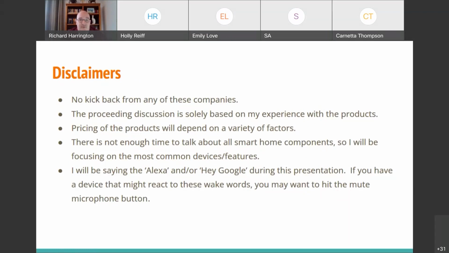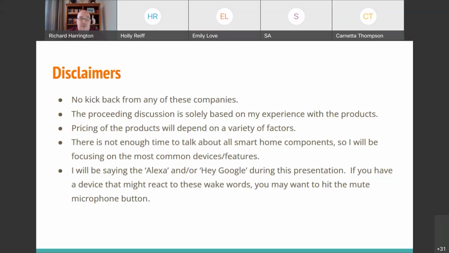And then this discussion is actually just based on my experience with the products. Some people may not be into some of the features. Some people may like other brands versus the brands I'll be talking about. So just keep in mind, this is based solely on my experience with it.